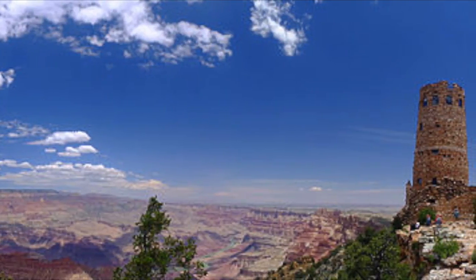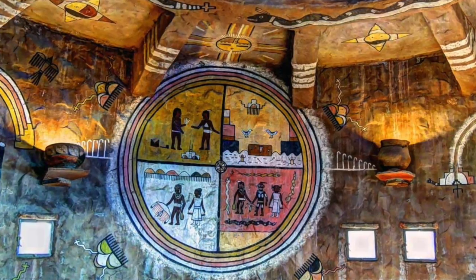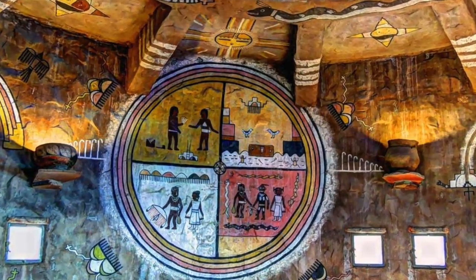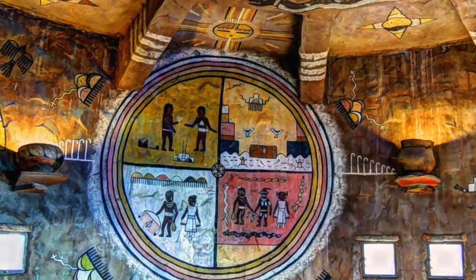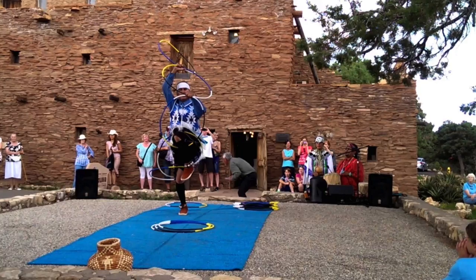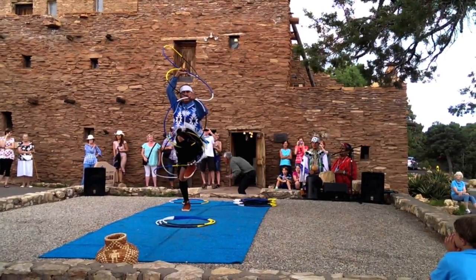The main space of the Desert View Watchtower is the Kiva Room, which has salvaged logs from the old Grandview Hotel that roofed the Kiva Room. At the top of the 4th floor, there are many windows that oversee the vast distance of the Grand Canyon. There is also a door that leads to the outside balcony, which gives the viewers a panoramic view of the Grand Canyon without the interference of windows.